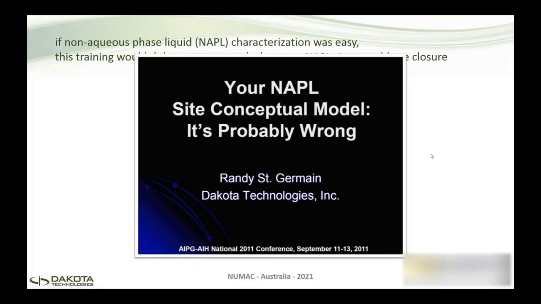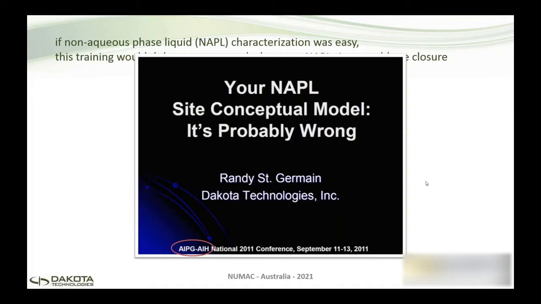Because at that point, I had seen hundreds of conceptual site models of where they thought the NAPL was and wasn't, and they were always wrong. And in a lot of cases, dramatically so. So I thought I'd have a little fun. I went to an AIPG conference, a professional geologist conference, and I started telling them how wrong they were about their NAPL, and they admitted so, because it's so hard.